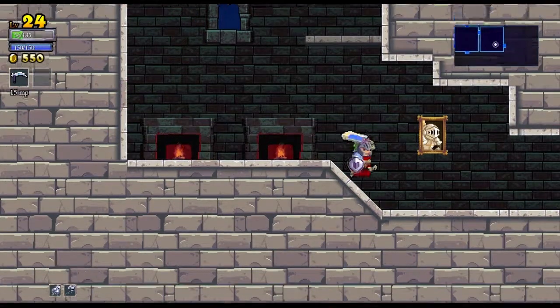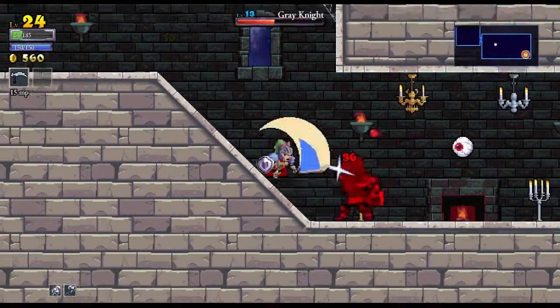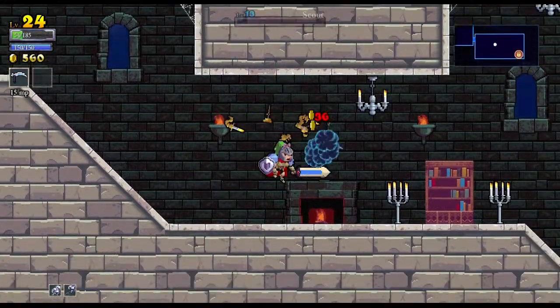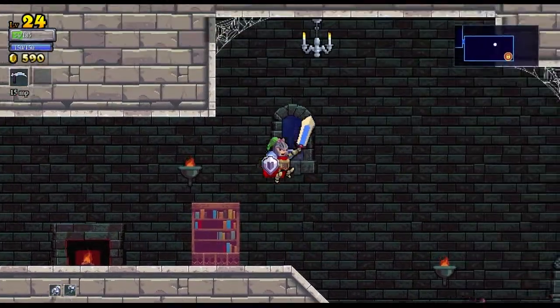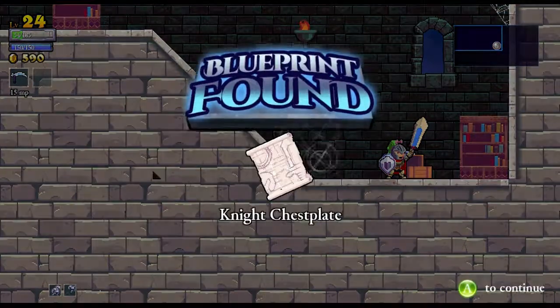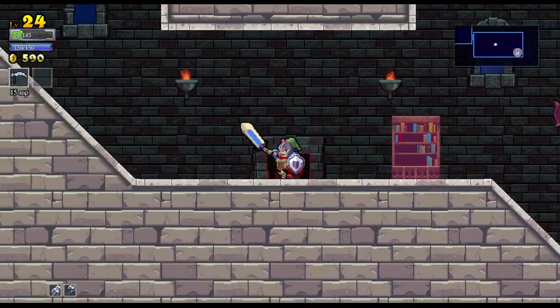Okay, got some health back. And there's a Grey Knight waiting for us here. Jump, scout. And there's a green knight waiting for us. Yeah, I was close. He was getting ready to swing. And we got a blueprint. Nice chest plate. Excellent. I'll take that.